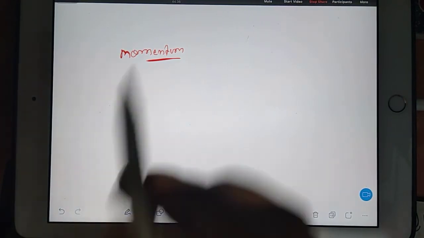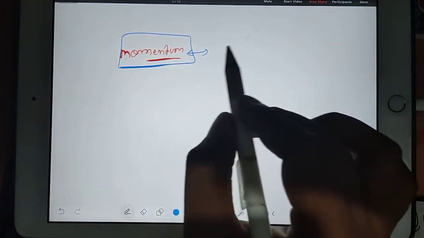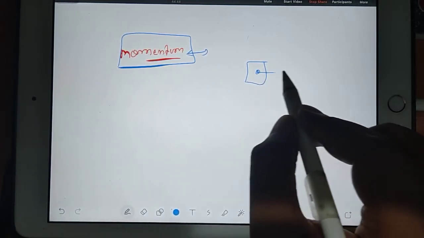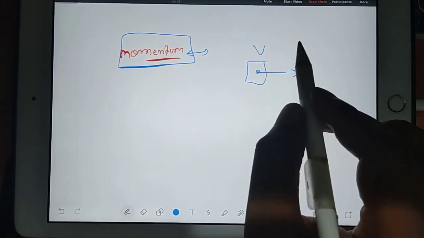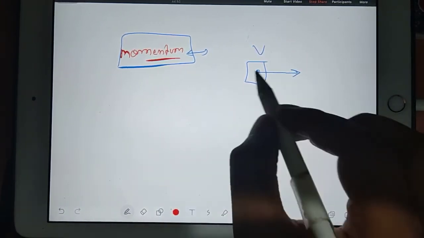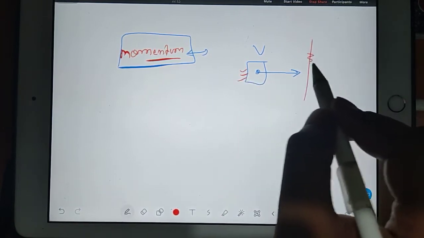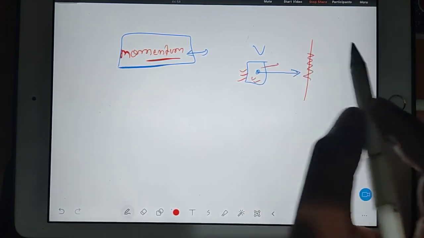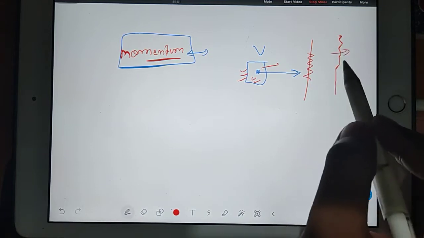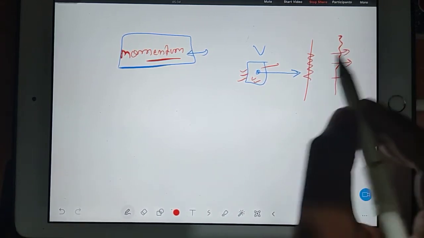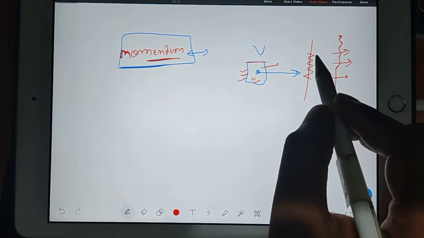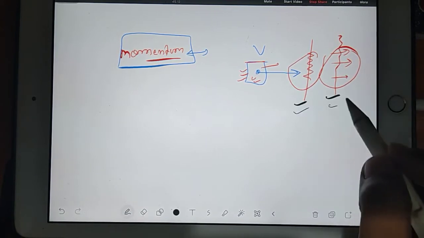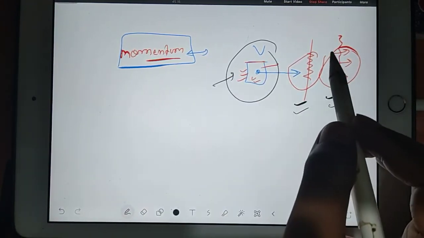Actually see, momentum is nothing but a physical quantity. Whenever any object is going in any direction with a particular velocity, suppose v, then it has the capacity to break any glass on the way. Or if it is a very heavy object like a missile, then it will have the property to break any thick wall also, a cemented wall. I mean to say, whenever something is moving, it has the property that it can break something. This breaking is happening because of the momentum of the object.